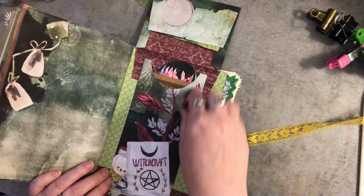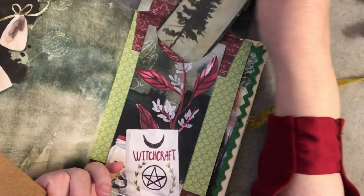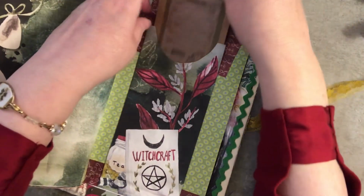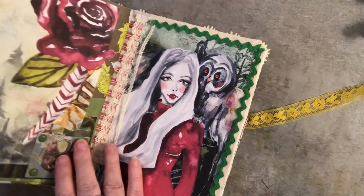This is a pocket from the kit. Again, just some stuff from my stash. This is from Priscilla's kit. I did shorten it so it would fit in the pocket, because I wanted to have this flap come over it. It flaps up like that.